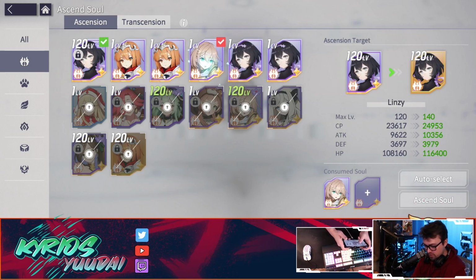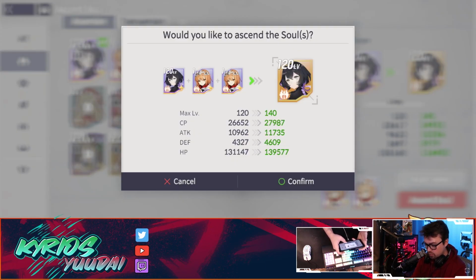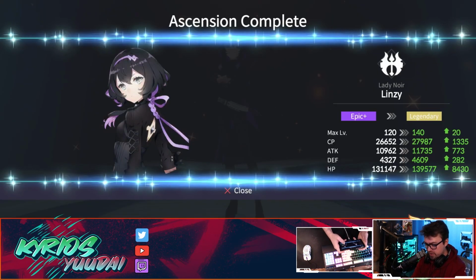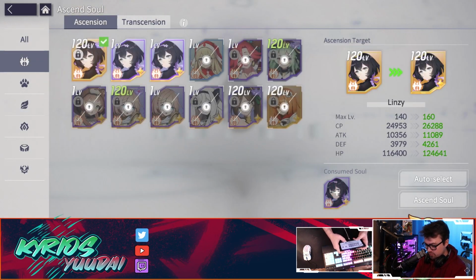You want to be careful that you don't use other dupes unless you already have all your units at Transcension and Eternal and stuff like that, where you can sacrifice some units. But you can see here, I'm going to use my Ritas to ascend. The reason we use Rita here is because we're going to need those Lindsays later, right? So if I ascend my Lindsay to 140, cool. We're now 140. I don't actually really like Lindsay. I'm sure she'll be a lot more useful later.